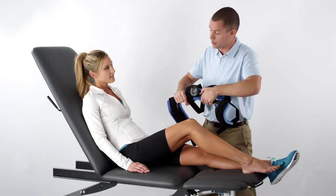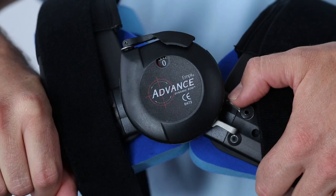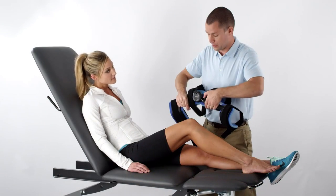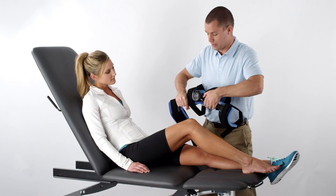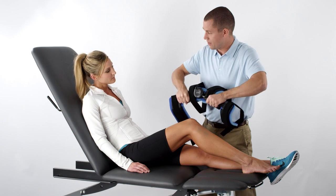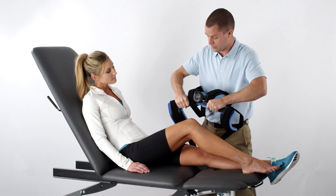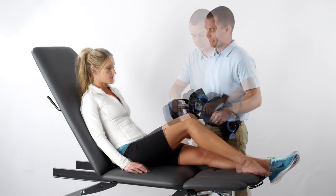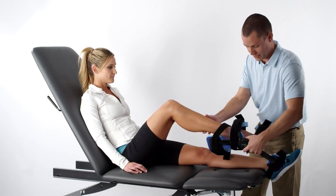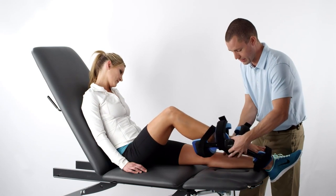To secure the lock, depress the lock lever while you place a slight amount of force on the strut until the lever rotates and locks down into the desired angle. Then rotate the lock lever safety until it engages beneath the lock lever. With the device locked, you may apply the orthosis to the patient's knee.